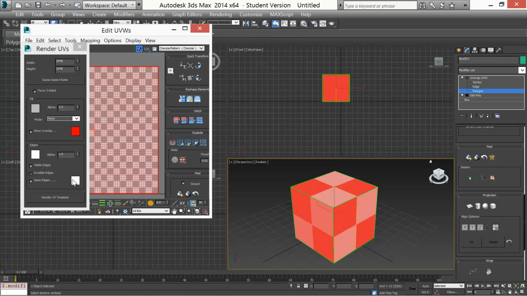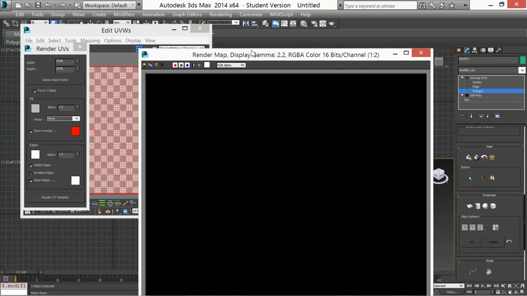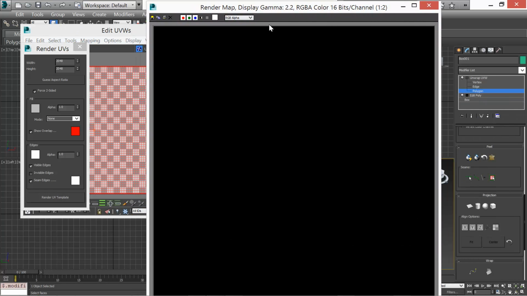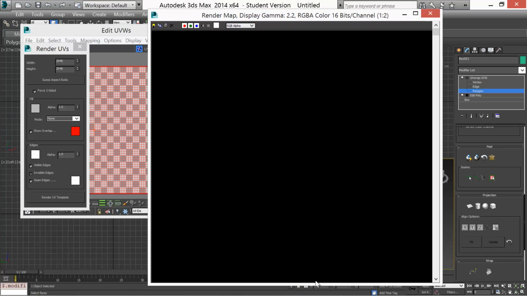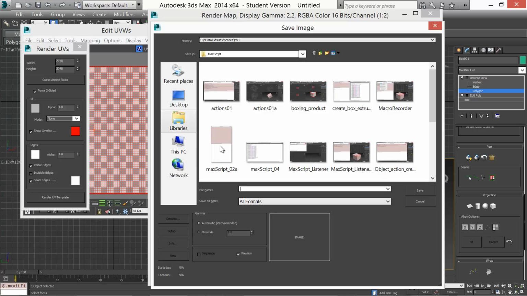Say OK. Now that we have our edges lined in white, let's go ahead and render. And as you can see, it really doesn't do anything but show you a white box. You can see up here in the upper left corner that there's a white edge. We're going to save this image out.